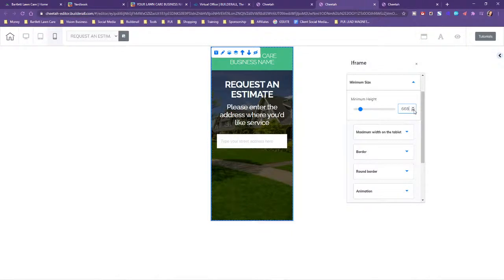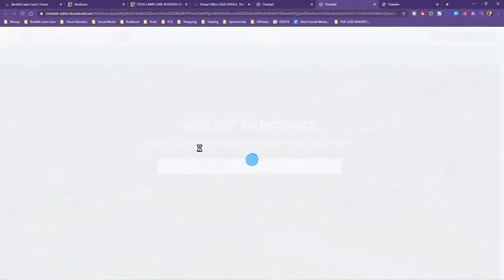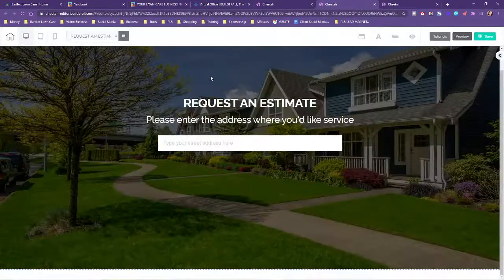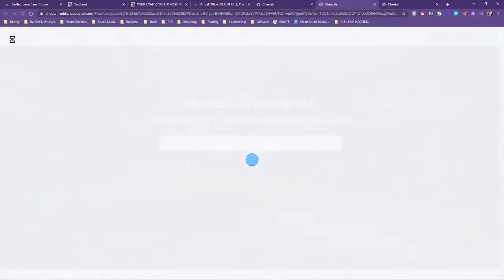And you know what, you guys, the thing about this is that these lawn care business guys have no idea about any of this stuff. And when they see this website, they're going to think that it's going to cost them thousands of dollars. And what you just learned is that they don't have to do any of that. They can create a free Builderall account and a free Yardbook account, and you can copy and paste their personalized request an estimate and their personalized pay now into their website, and it will only take you a few minutes. Okay, but they're going to be wowed by the setup that you're creating for them.